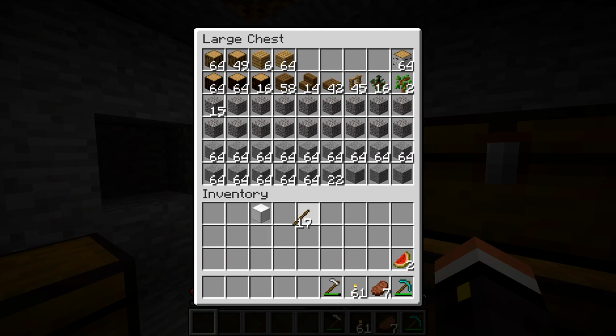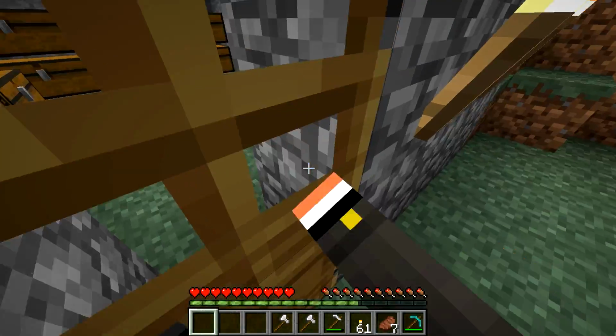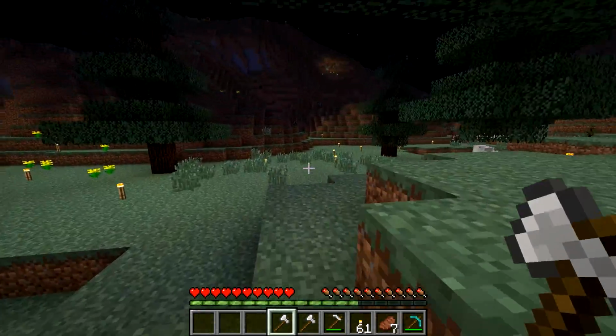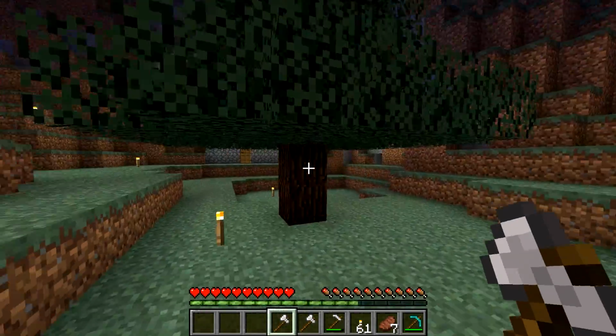One of these things has sticks. Got everything. Everything else is in there, so. Okay, I have two axes. One for you, one for me. Where you at? Chopping trees. Punching trees? No, I have an axe. Oh, never mind then. I'll keep these axes.